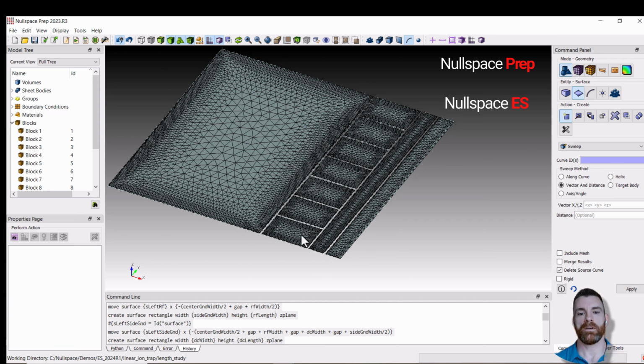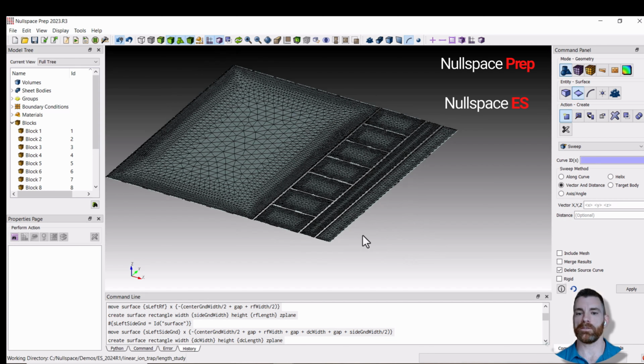If you run it once with an even symmetry plane along the YZ plane in this particular example, and then you run it again with an odd symmetry condition, between those two runs in post-processing, you can leverage superposition to synthesize the effect of arbitrary control electrode potentials.